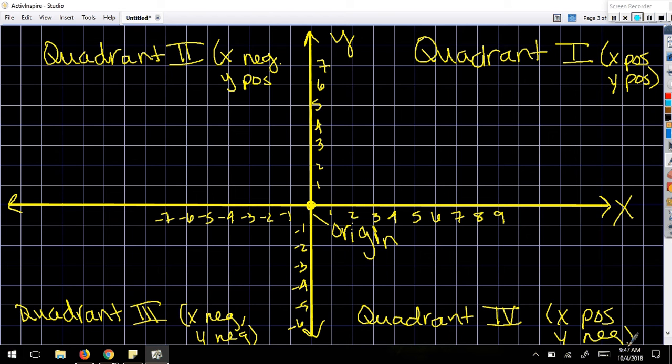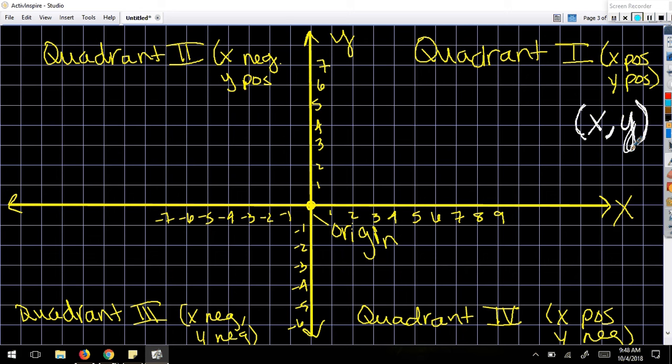All right, I'll give you a second to copy it. Then we'll talk about it. This is a coordinate plane, so I call points by their coordinates. I set it up as a set of points in parentheses with a comma. The x always comes first. The y always comes second. That's how I name the coordinates of points.